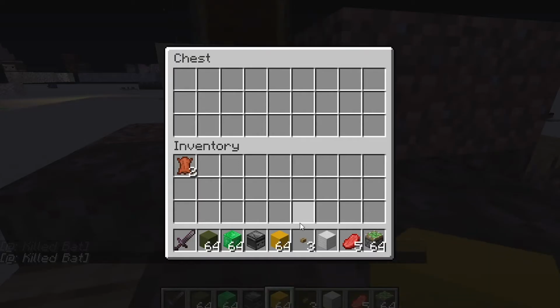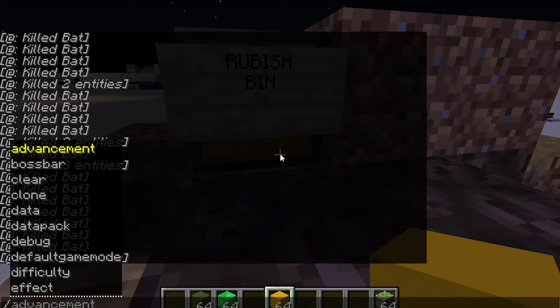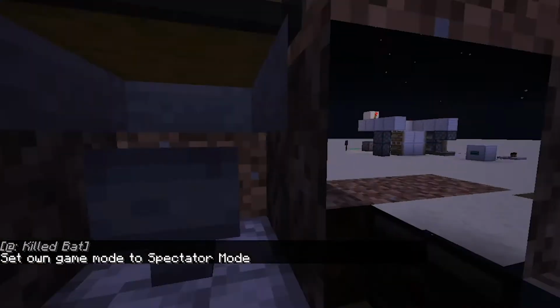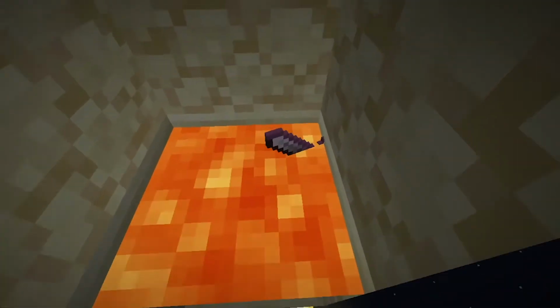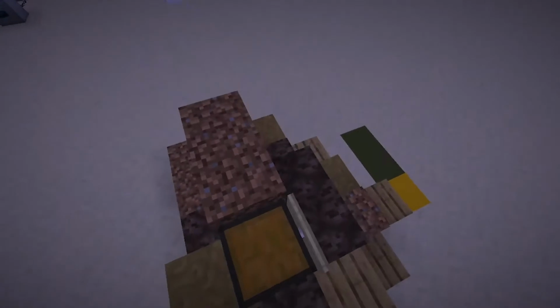Rubbish bin. Say I don't want this leather on me. Or this beef. Or these buttons. Or that. Or this observer. Or maybe you want to let go of your netherite sword. Gamemode spectator. So here's how it works. The chest has a hopper underneath it leading to a downward facing dropper, and of course you can't put netherite items in here, they don't burn in lava, with a redstone clock forever dropping the things into lava so they burn, unless they're netherite, because netherite things don't burn.